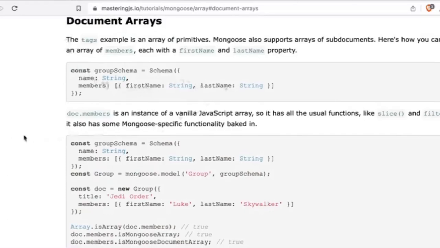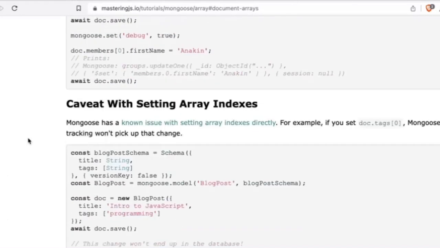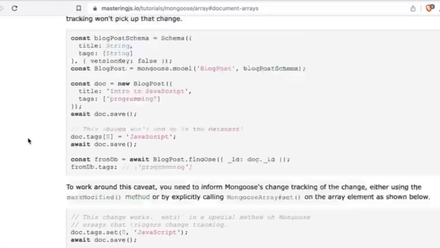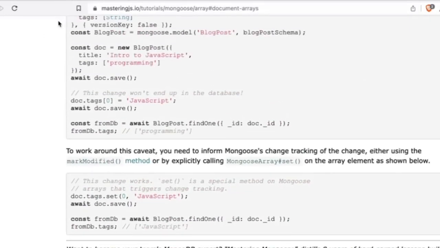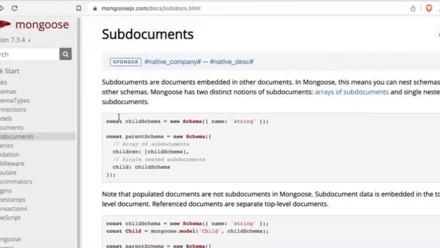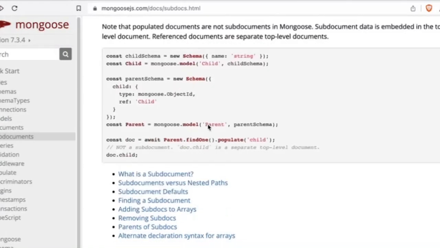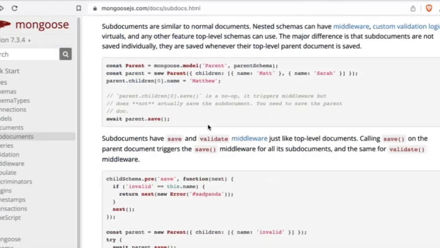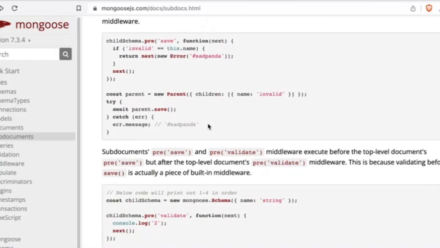We want something with an object ID rather than a native object. What is a sub-object? See, this is saving the sub-objects on the object itself, which is not really what we want.